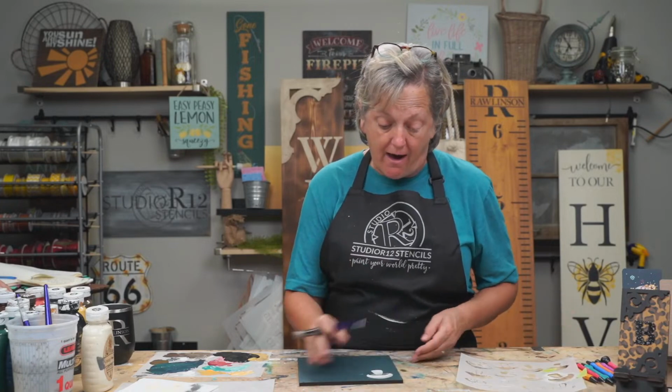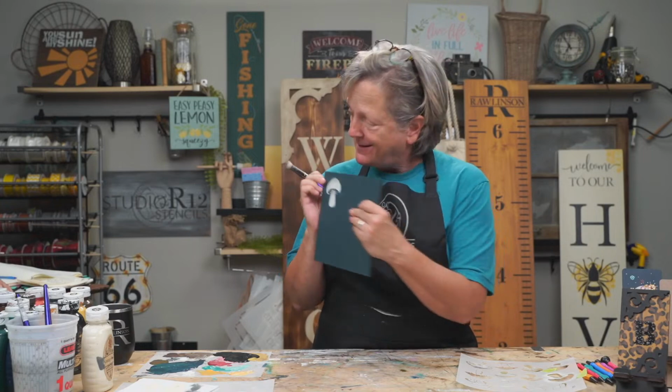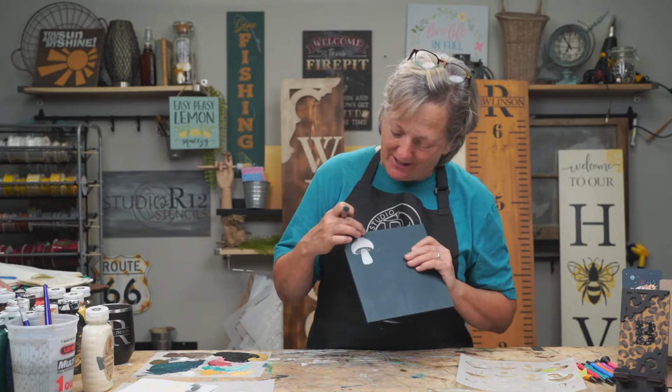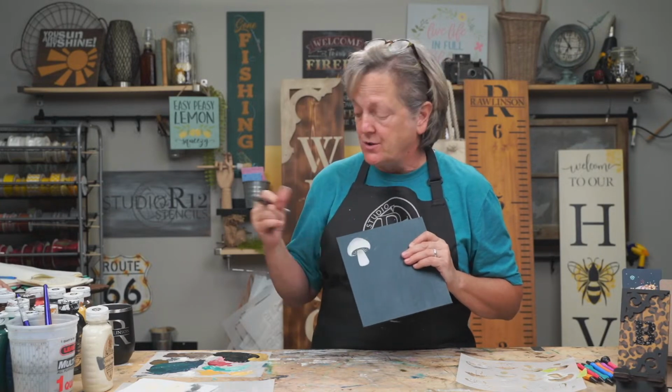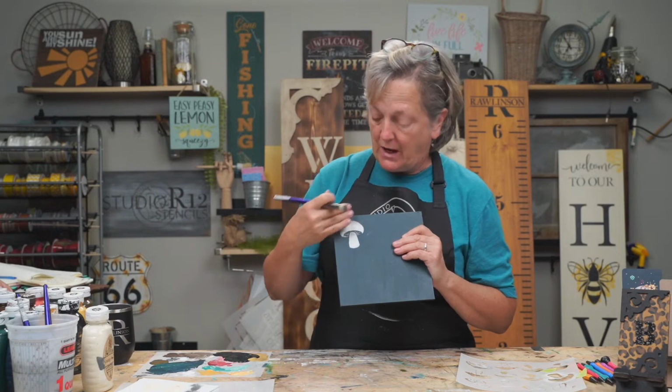And so now I have this perfect, wonderful little shaded, isn't that pretty? That is pretty. So pretty. I like that. Anyway, you can do it as deep as you want to. You could switch from the gray and then graduate up to the black. So you can do however much depth you want. You could highlight this. You could do all the things with it.